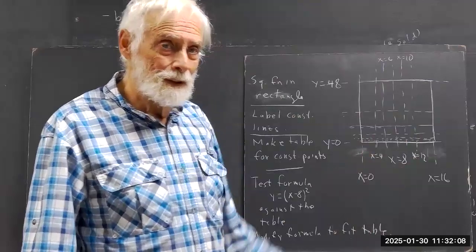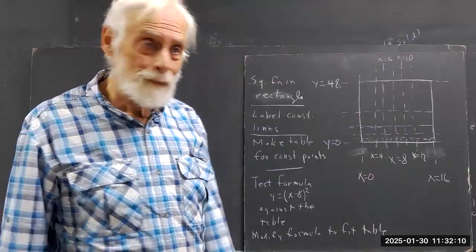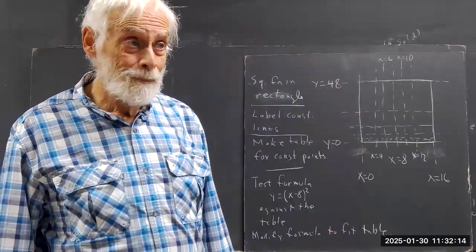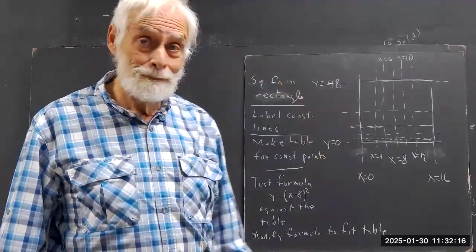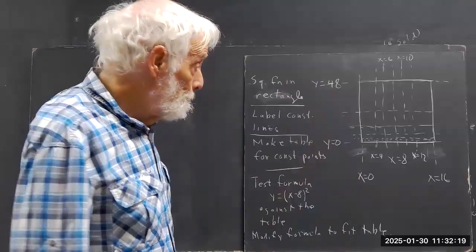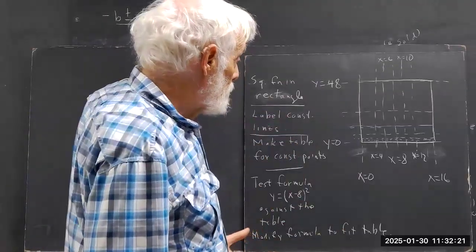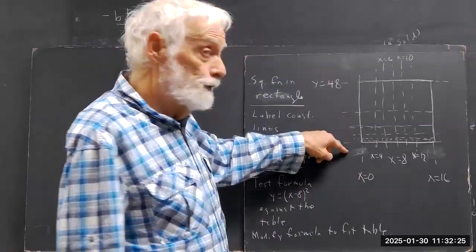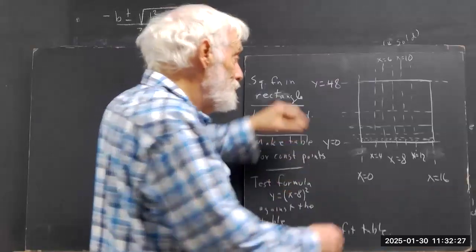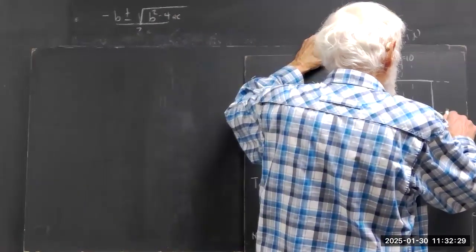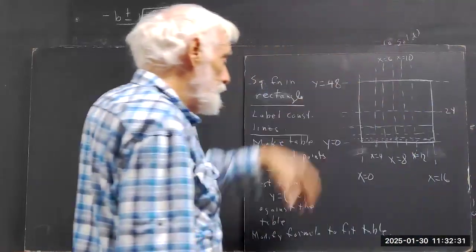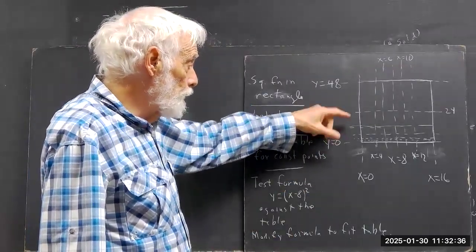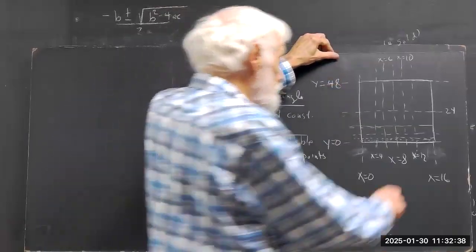Intentionally gave you something that was fairly familiar. Not totally familiar because I threw 48 at you. Okay, and in class it was 32. All right, so we're going to have to label these ones. Well, what's halfway between 48 and 0? You should be able to do that arithmetic in your head. If you need to use a calculator, that's okay. 24, halfway between 24 and 0 is 12.